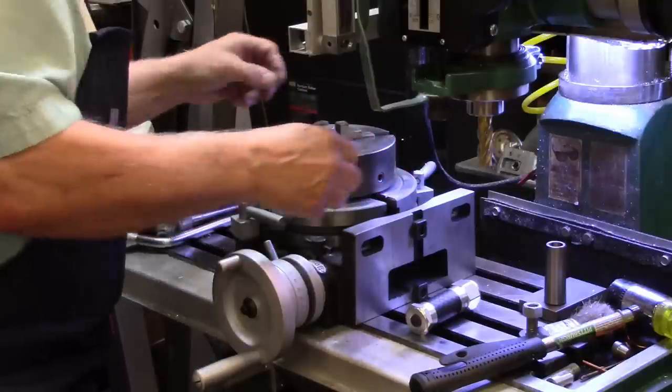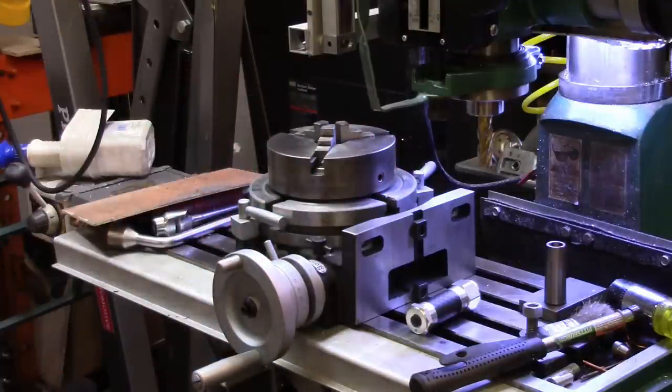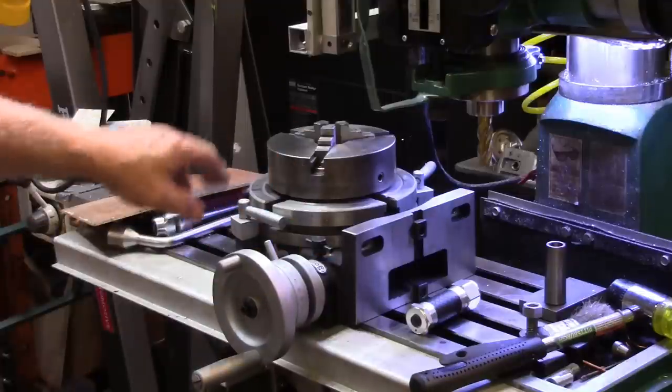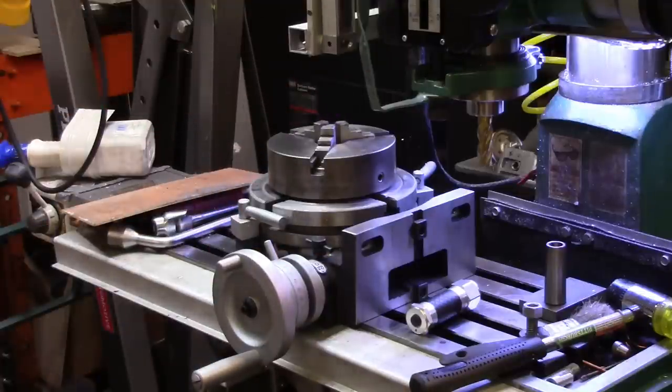Alright, so there we are. So now all I have to do is clamp the thing to the table, put my little piece of aluminum in there, crank the head of this thing up because it's never at the right height, and then I'll bring you guys around for another look.